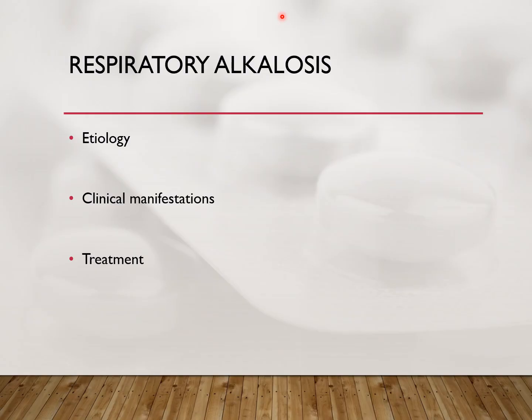Manifestations of acute respiratory alkalosis are usually really sudden. The person usually experiences lightheadedness, dizziness, tingling, and numbness of the fingers and toes. They also experience things like sweating and palpitations. They may feel panicked or feel this kind of air hunger, and they're often dyspneic or short of breath as well. Chvostek's and Trousseau signs are often positive, and they can also experience things like tetany and convulsions.